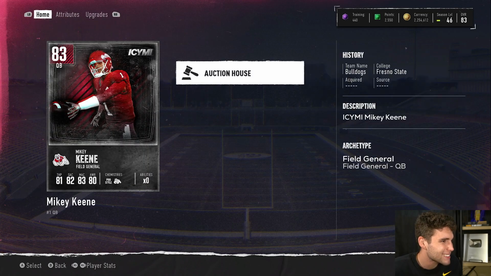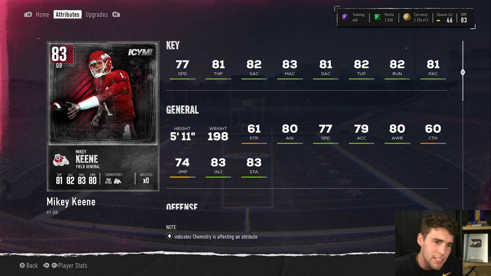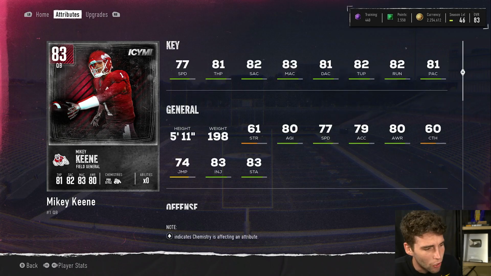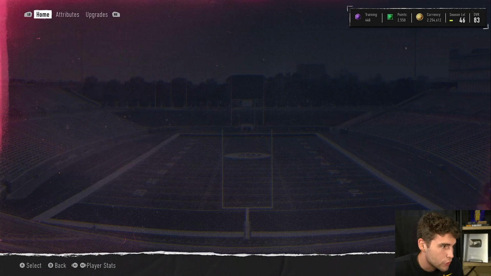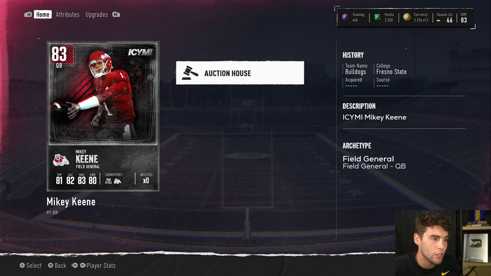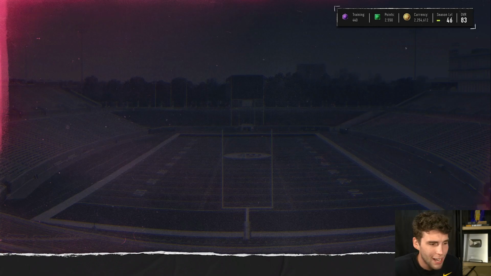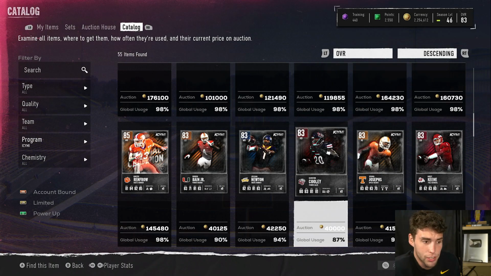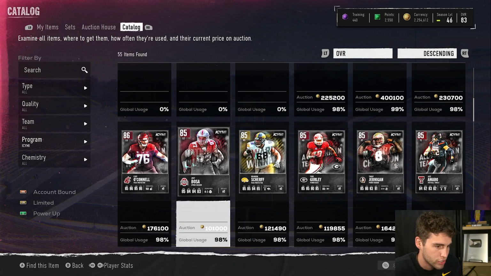Mikey Keene up next. Okay, Mikey Keene, a 77 speed rating. Not necessarily the best. He's going to throw the ball well, though. And that's the best part about this card. Only 5'11". He's going to throw the ball well. I don't know. Not my favorite quarterback. But if you can get him for less than, I wouldn't overpay. Less than like 35,000 coins might be worth the pickup. But I would not overspend for Mikey Keene unless you really like to be a pocket passer, stuff like that.